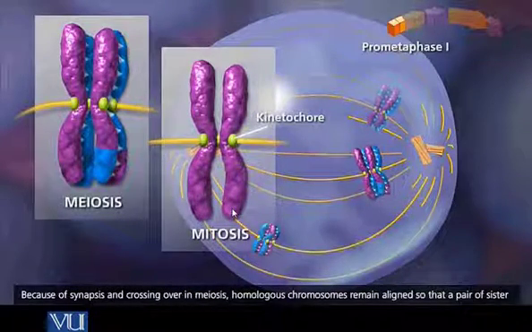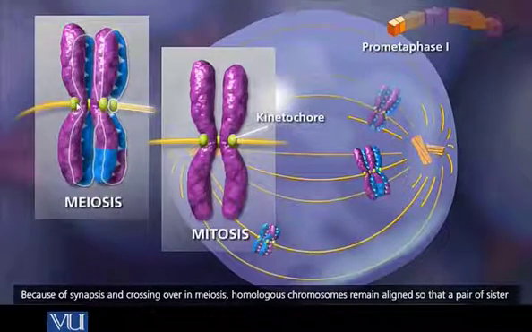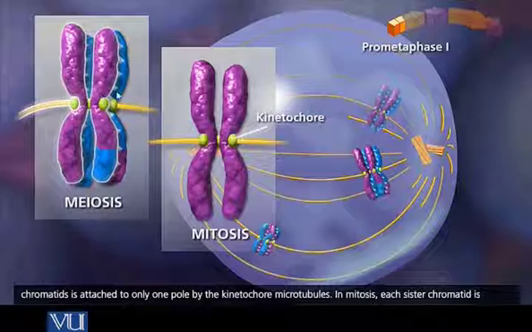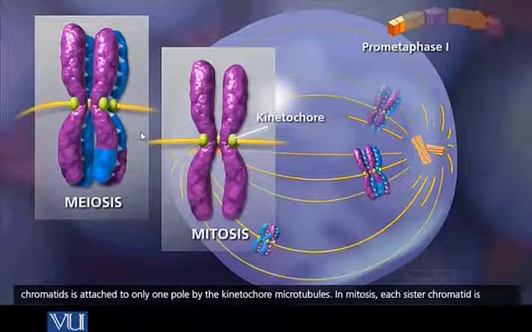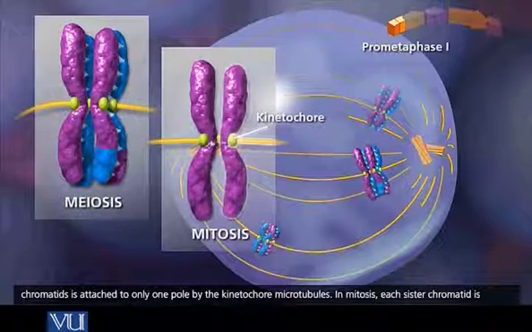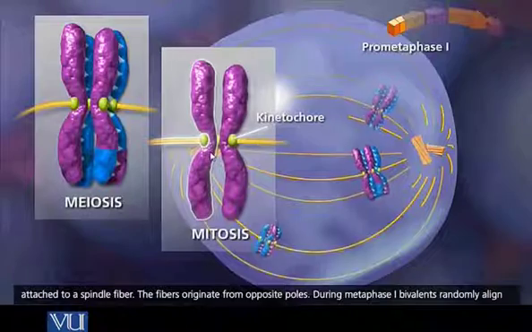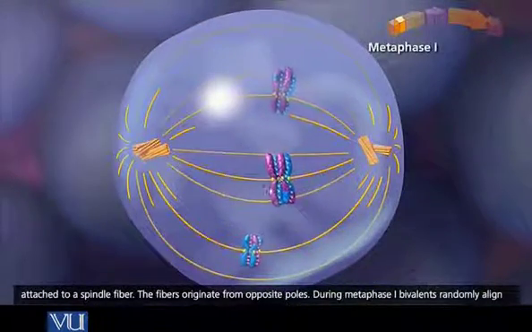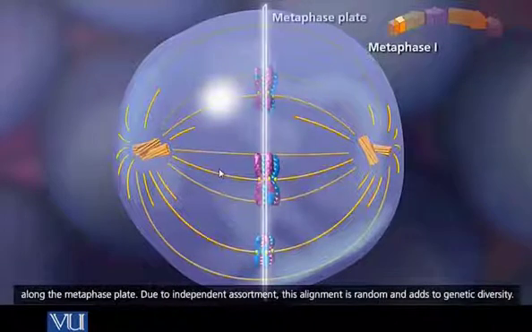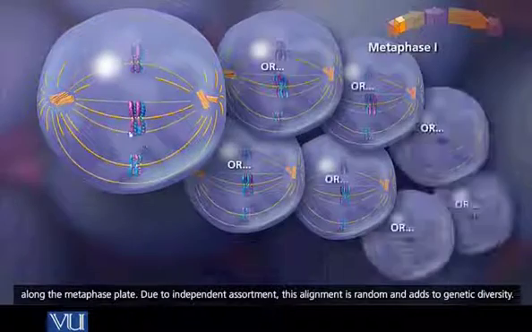Here we are looking at the comparison of mitosis and meiosis. In meiosis, the kinetochore microtubules are attached to kinetochores of adjacent homologous chromosomes. When they contract, they will pull the homologous chromosomes apart. In mitosis, the kinetochores of sister chromatids are attached to different spindle fibers. Here, both kinetochores of a sister chromatid pair are attached to the same centrosome fibers.